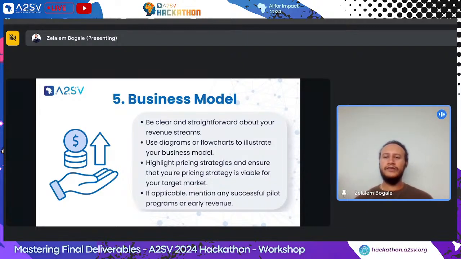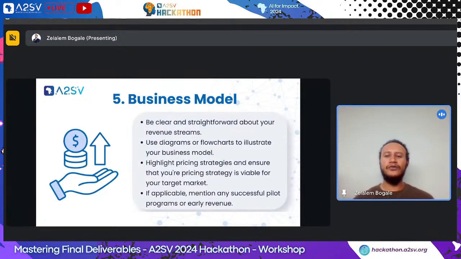You could consider using simple visuals such as flowcharts or revenue streams diagrams to show how your money flows through your business. So this can make complex models much easier to understand.